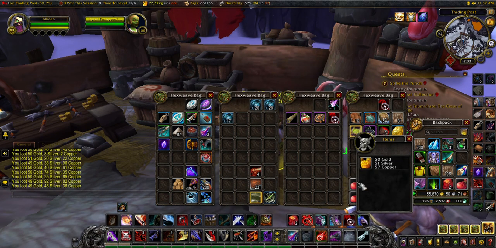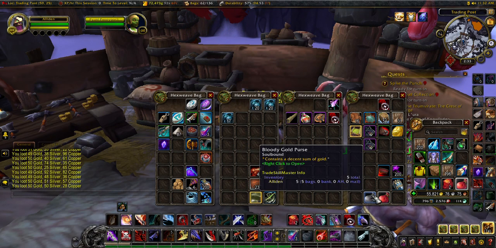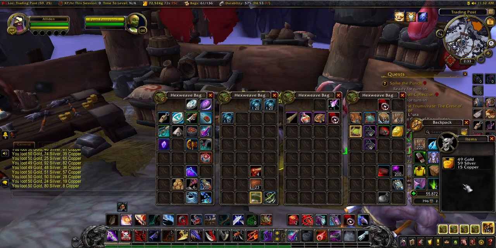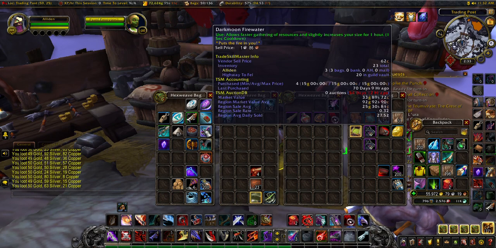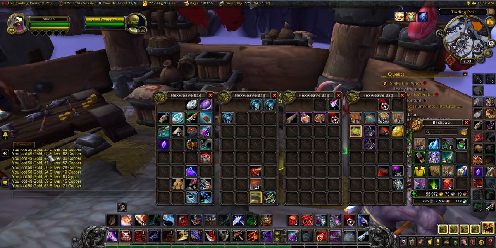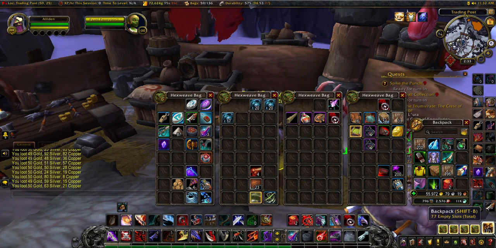But as you can see, I had 17 Savage Blood. I had 2 Savage Bloods already that I had traded in to test out and see if this still worked, and it still does. So I took 17 Savage Blood, take away 100 gold, and I just made 2,100 gold just from 17 Savage Bloods.